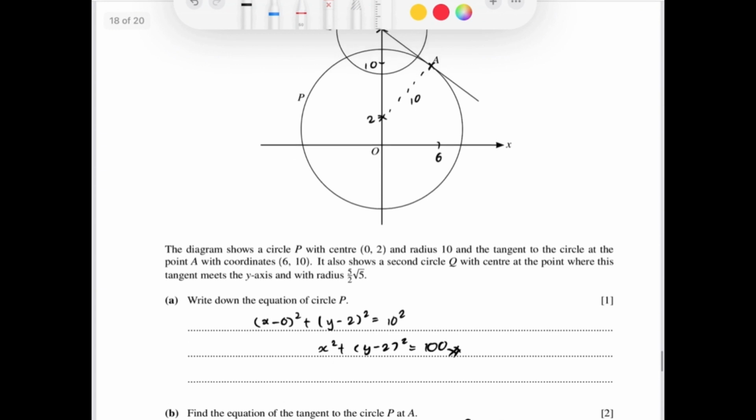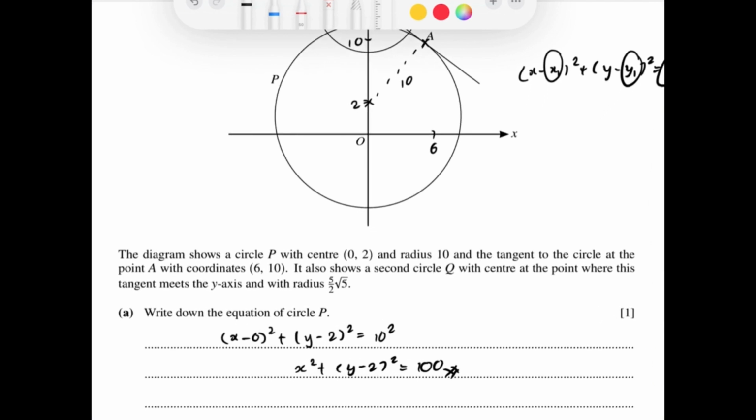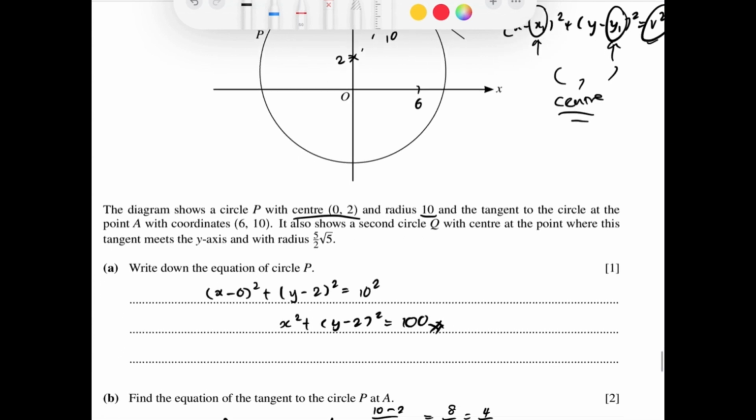So for question 12, we are asked to find the equation of circle P. This, again, is very easy. Just need to remember your equation of a circle. So over here, you're substituting your x and y value, and then over here is your radius. They've given us the radius of the circle P, which is 10. And we're given the center. Great, makes life easy. This x and y value is the coordinate of your center. It cannot be a random point on the curve, it has to be your center. And this is your radius, okay?